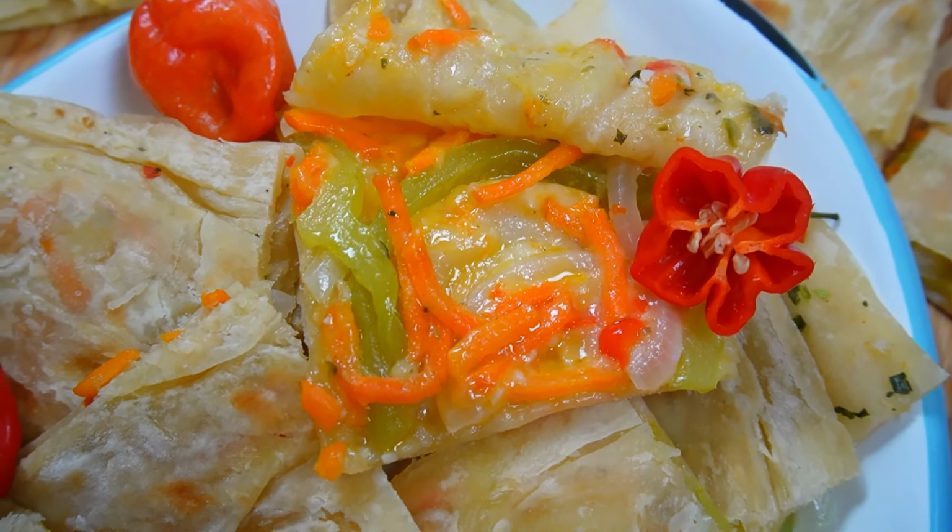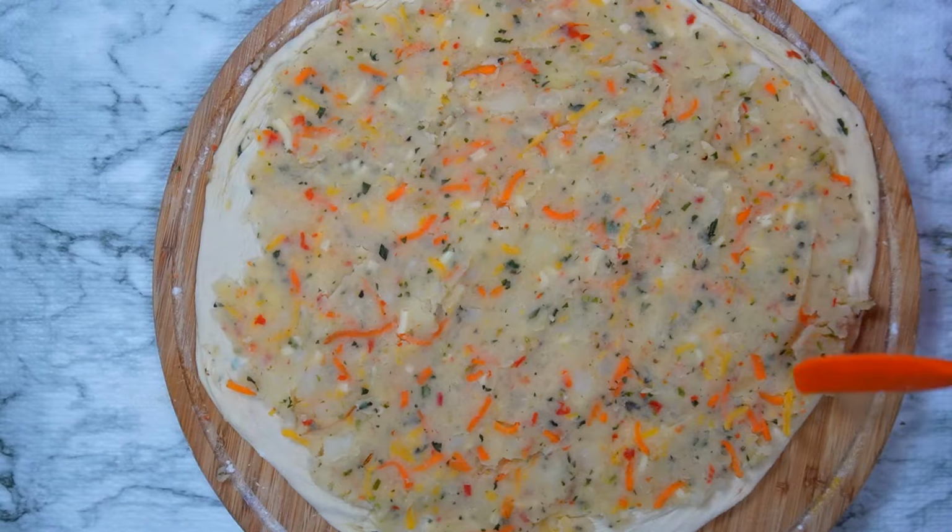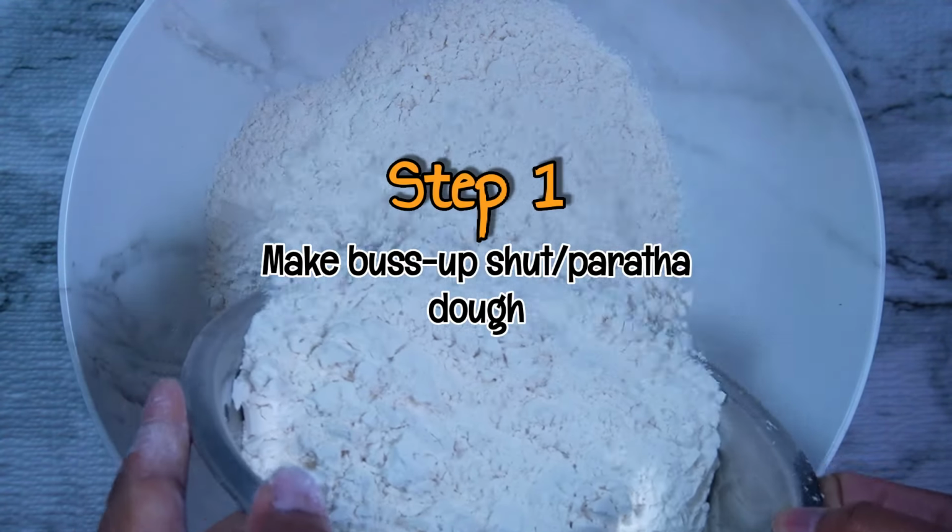There are 3 types that I know of. The one I grew up eating, then there's the one that's similar to the garlic herb paratha that I shared last year, and then the most popular one that's similar to aloo puri. All 3 are delicious and I'll show you how to make them in this video. Which one's your favorite? First, we have to make the paratha or Busup Shot dough.